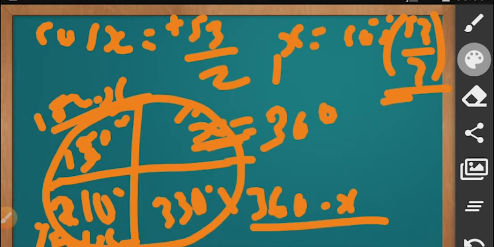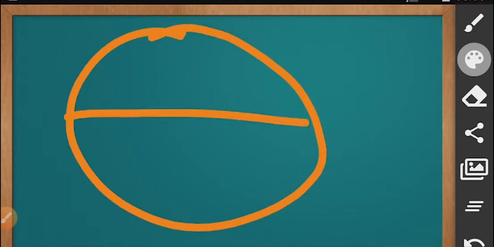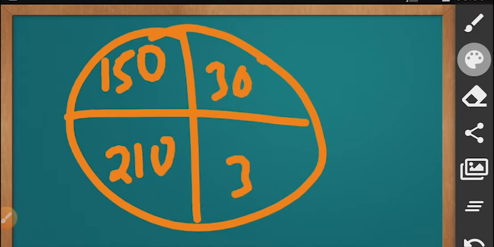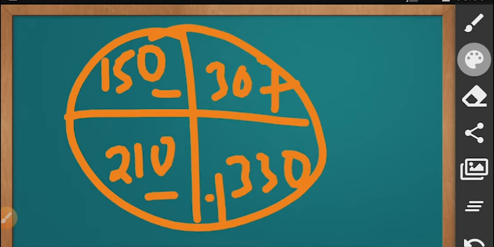So now we have our angles. In the first quadrant we have 30, then here we have 150, here we have 210, here we have 330, according to the angles we have got. Now we want to generalize what the values of x are for this equation. Remember, here cos is positive, here cos is negative, here cos is negative, and here cos is positive. Is that okay?